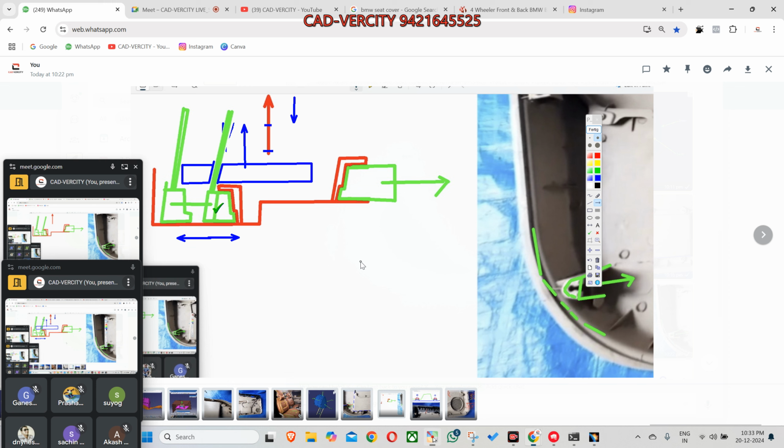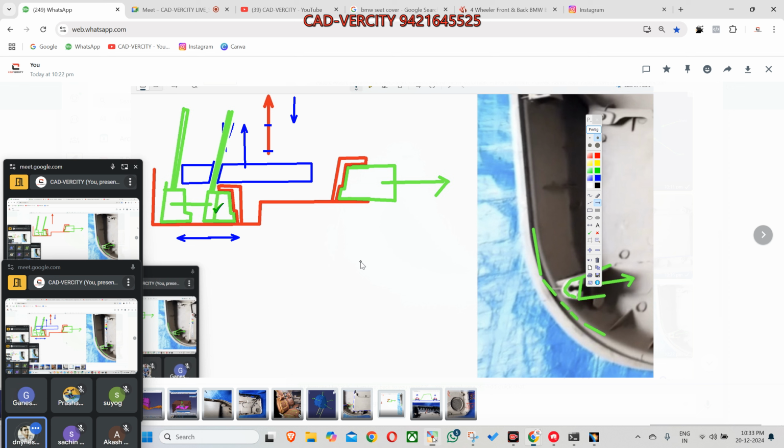Ganesh, what do you think? Raja, left side, sir. Why left side, Ganesh? Blue is going tangentially upwards, so tangentially, the shaft, I mean the lifter, moves in that direction. Okay. There is space on the left side after blue is moving upward.